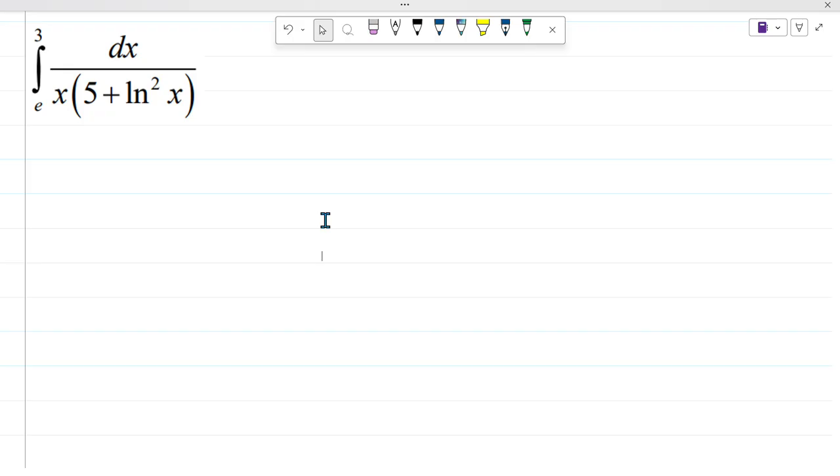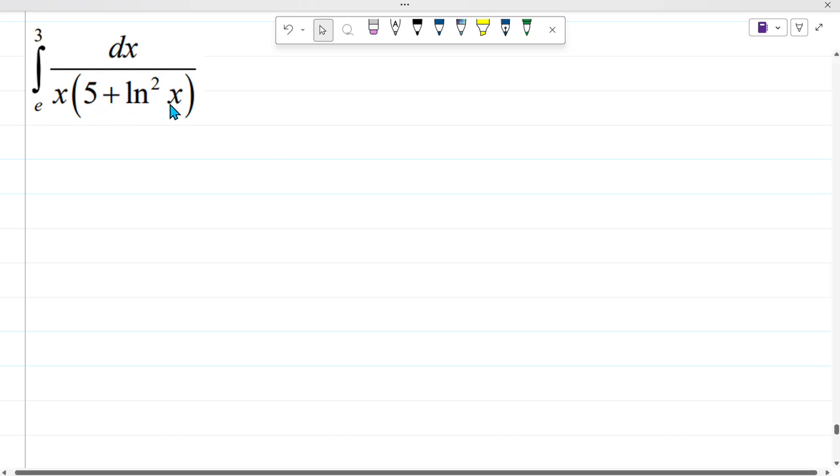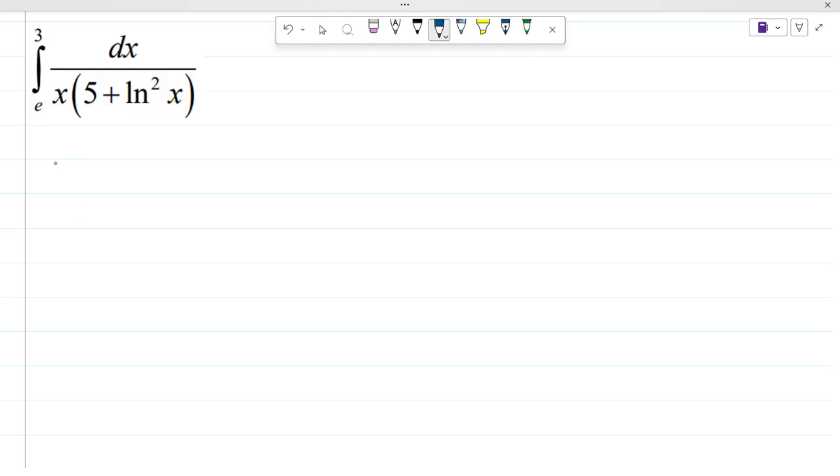So we've got another one here. We can see this one is for a tan inverse, right? Because we have 5 plus something squared. Whenever we have 5 plus something squared, it's the one for tan inverse. So what do we then do? We need to first rewrite it in a nice way before we make some conclusions.